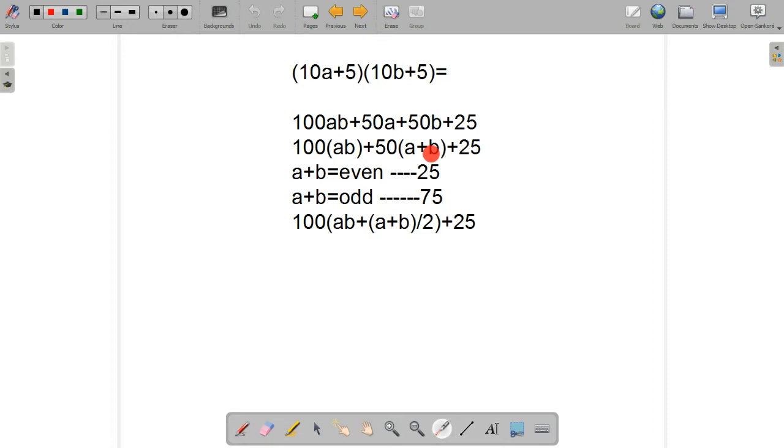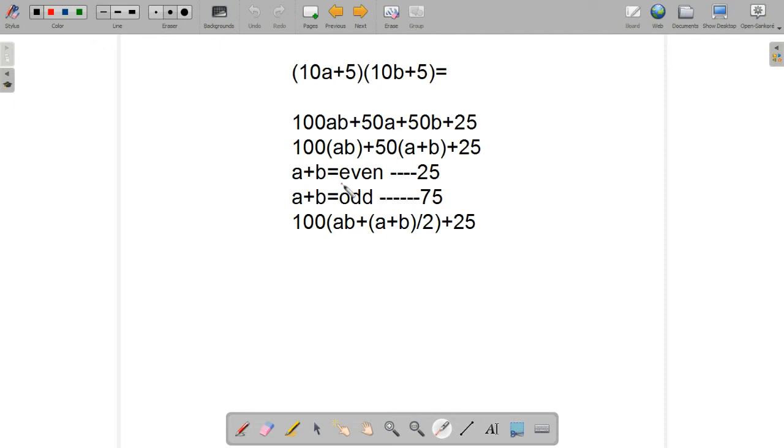But what I want to point out first is that this 25 is no longer just a 25, because you can add a 50 and it will become a 75. I just ignore the first term right now. Let's say a plus b is 1, right? So 50 plus 25, that's 75, because a plus b is 1, which is odd. Let's say a plus b is 2, which is even. 2 times 50 is 100. That will give you 125. Easy enough to think about, I hope.